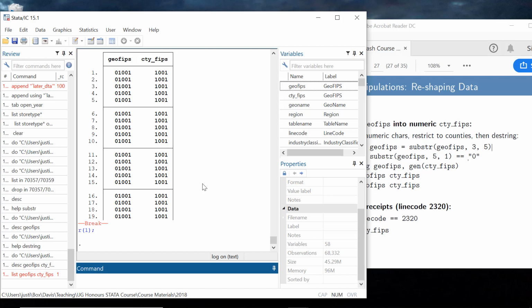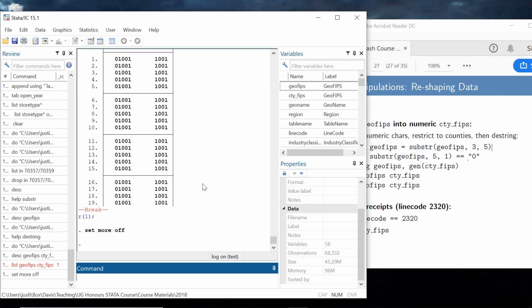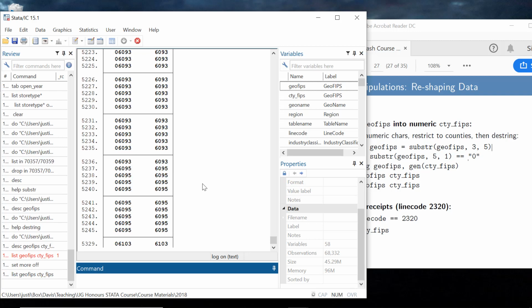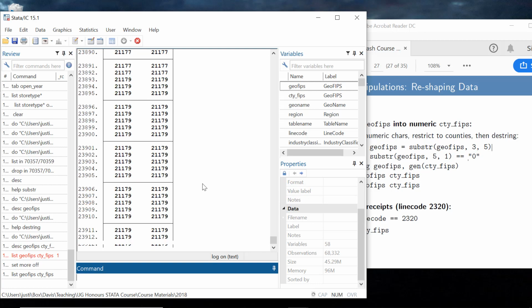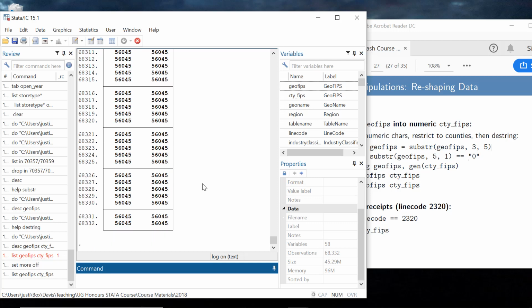Let's actually do that right now just to emphasize how that can be kind of a pain. If I do this, look at it go through everything. Look how long it's taking. And this is only for nearly 70,000 observations. Imagine if you had 7 million. It would take quite a long time. And what are you getting out of that? Not a whole lot, if anything at all.